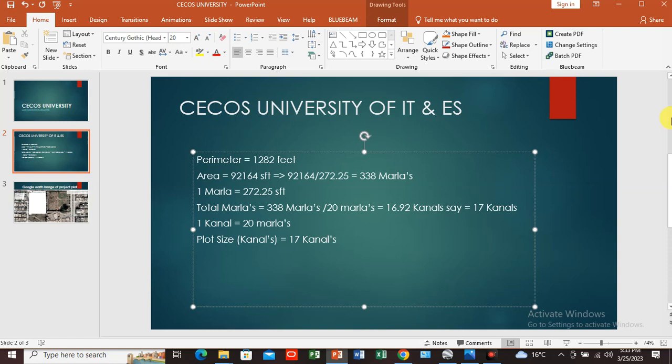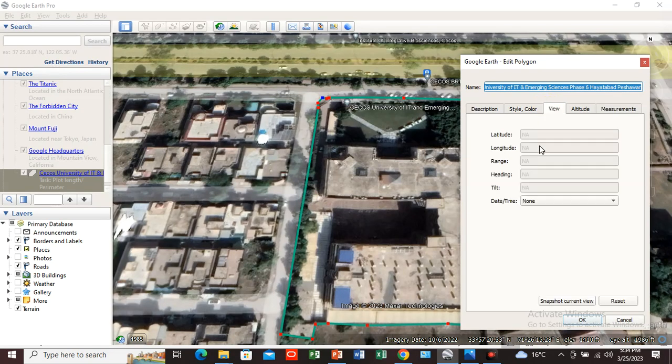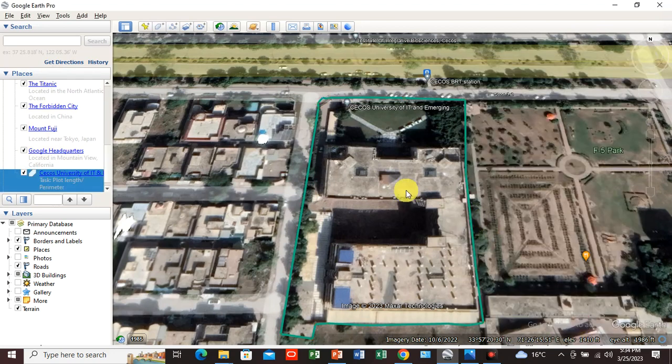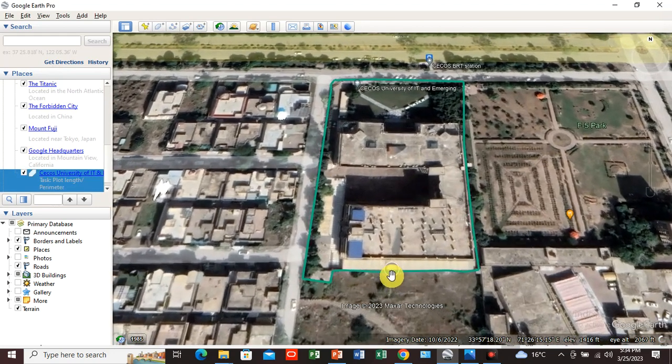So we did that calculation in the first tutorial. We did this calculation once again, so it gives me the same calculation. So this was just a short look around at our polygon option. We're going towards the add ruler or show ruler option. There are different options. We will discuss that in further tutorials. This altitude will be discussed in further tutorials. So we save this. Okay, now this is saved with us.